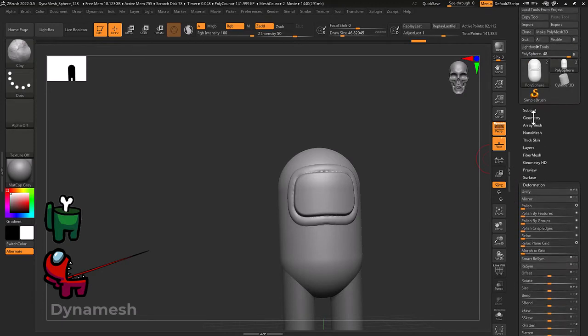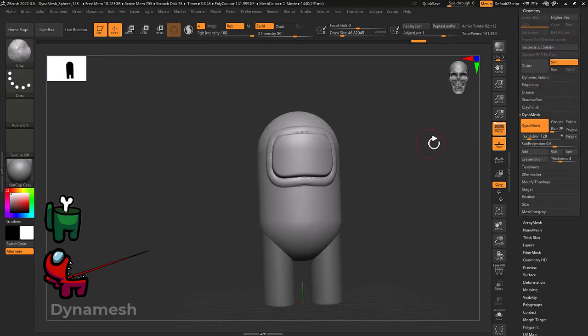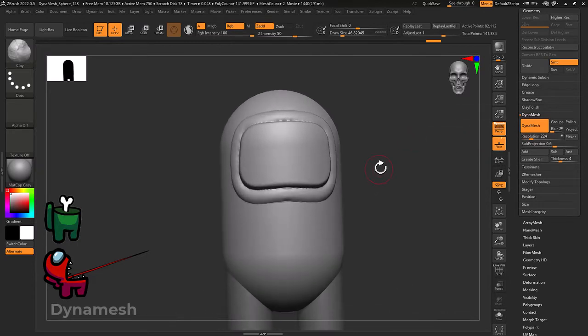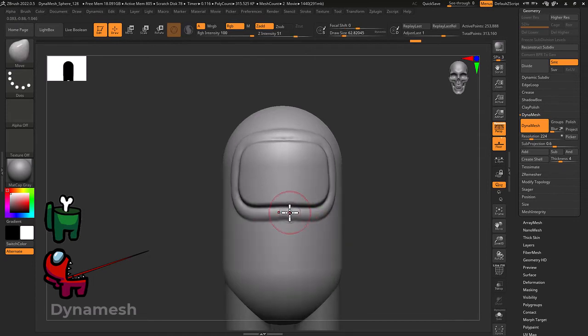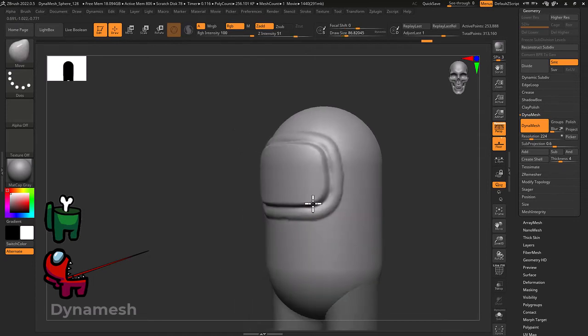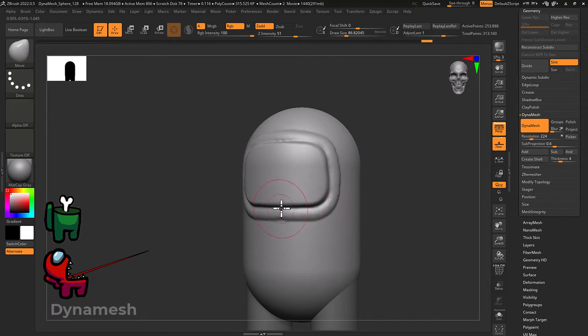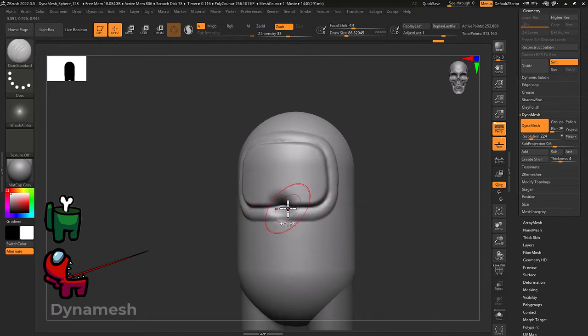And now we've got the base of his helmet visor. Just going to increase our resolution for Dynamesh, then remesh. And now I'm just going to apply a little bit of smoothing to get rid of some of those artifacts that weren't too clean. A little move brush. Oh, let's undo that.